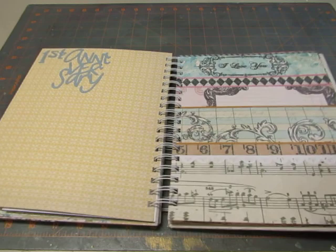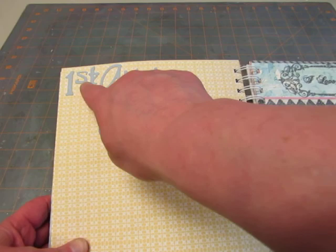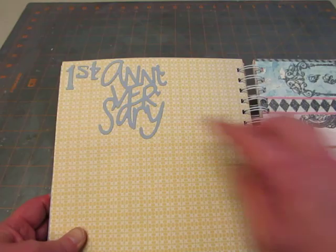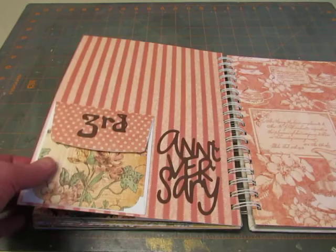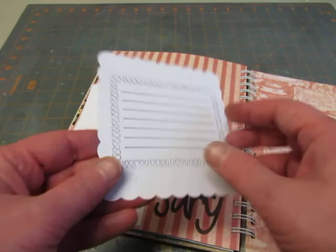Then the last few pages I used to be anniversary pages. This one — I believe this is from Art Deco or Art Nouveau — the number and the letters. And then this is from the calendar cartridge that I have. So it says first anniversary. And then this paper came like this — it says I love you at the top. This is second anniversary. And I made a pocket here and made these pretty little tags with my Damask Decor cartridge. And then this says third anniversary. I had this little square pocket. I made this cute little tag with my Cricut and stamped on the back journaling lines.